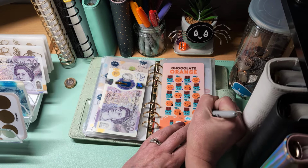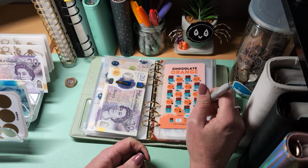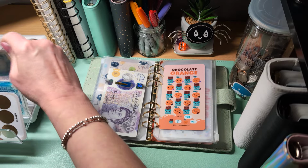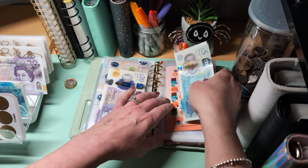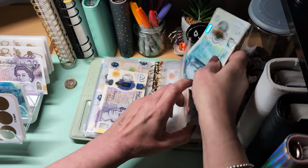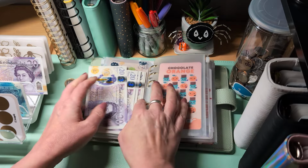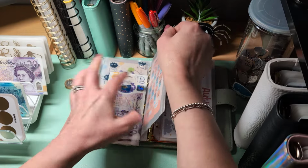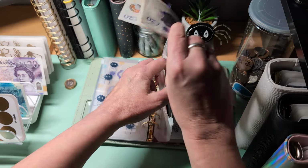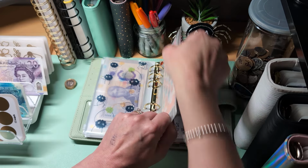And then that means I've only got, is that right? So that makes 130, 140, 150. Yes, that's correct. So that means I've only got 20 to pop in there. So hopefully that one will be done over the next week or so. And there's only two of the challenges that I want to complete today. So super, super, super quick.